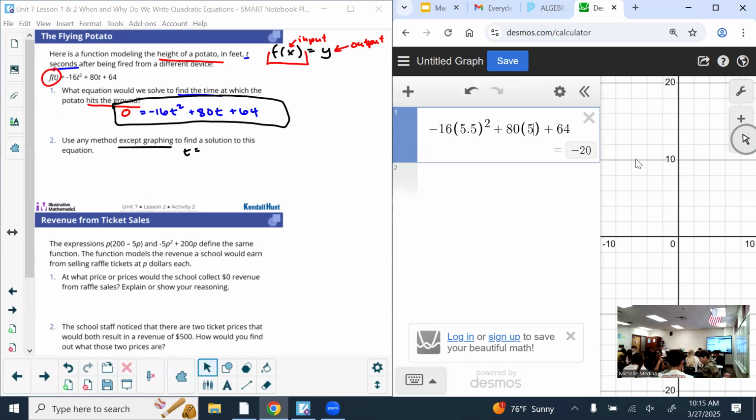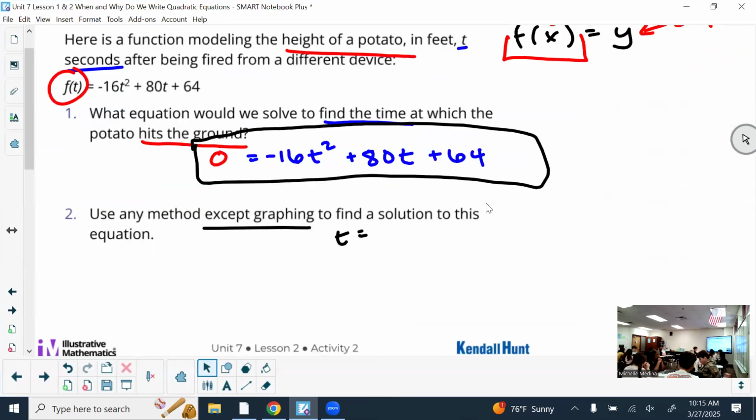So like 5.5, it's getting closer to the x-axis, but not quite. 5.7 is the closest we'll get for decimals right now, for guessing and checking. Because if I try, say, like 5.8, we're now underneath the x-axis again. So the closest decimal that we could guess and check is 5.7. So t being approximately 5.7 using the guess and check method.